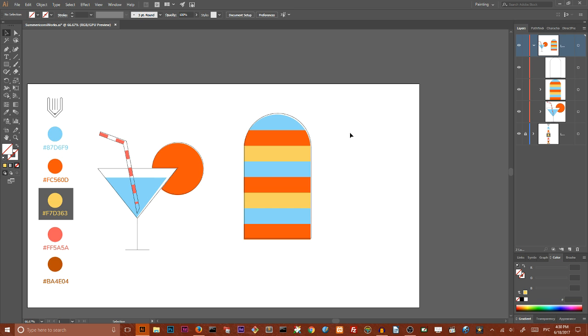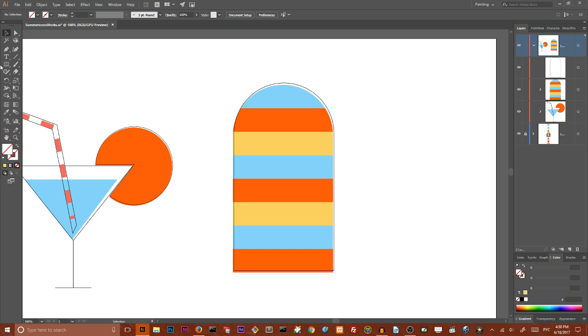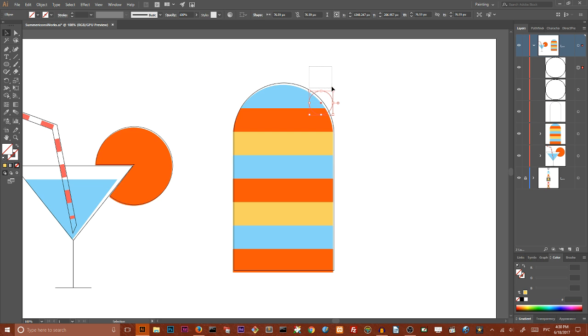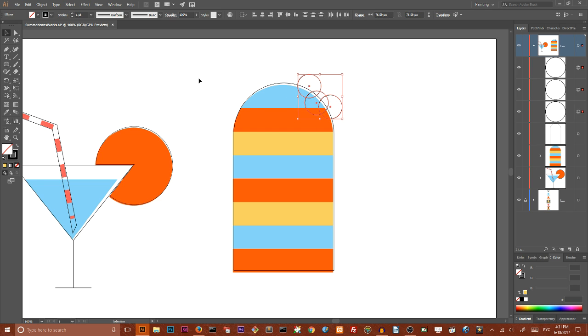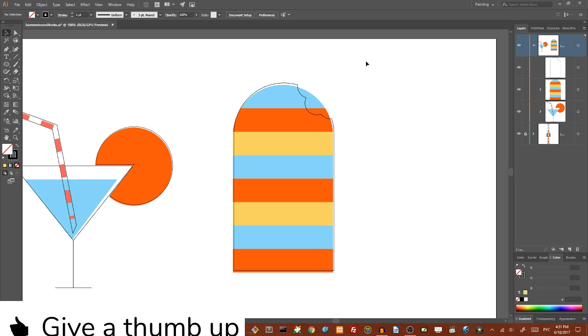And next I want to create several circles, and I want to duplicate one circle and create another. Maybe I want to select the stroke and then create another circle. So we have this kind of design, and I want to select these circles and this Popsicle outline, go to my shape builder tool and slice it, select it like so. It's kind of this Popsicle has already been in use.